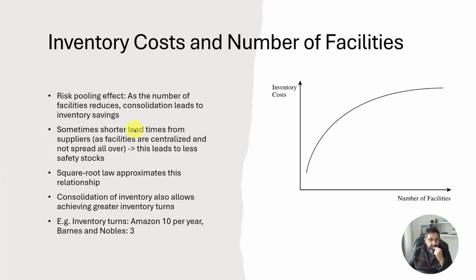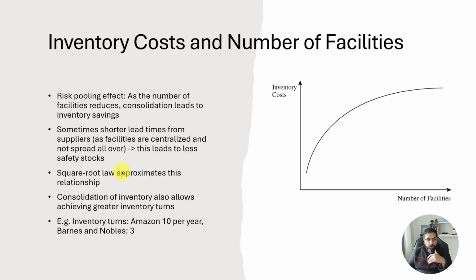Also, centralization will shorten your lead times from suppliers, because your centralized facilities will tend to be closer to the supplier, since they're not very close to the customer. That's what will happen on average. There could be exceptions, but usually that's what ends up happening. If you have a large number of facilities, they'll tend to be closer to the customer and further from the supplier. So reduced lead time also affects your safety stock levels, and you'll have less inventory.